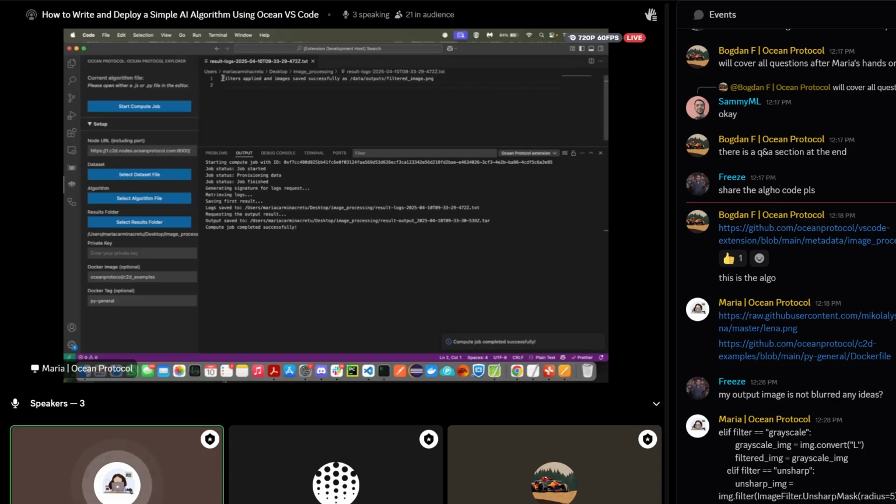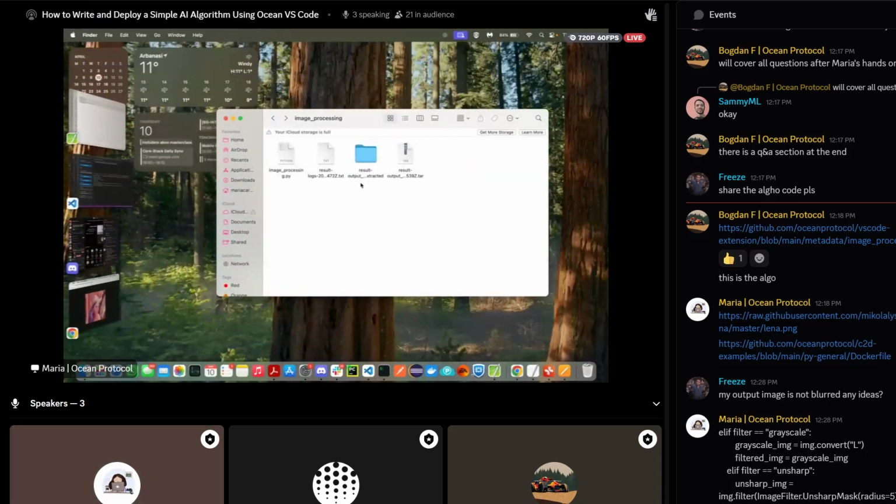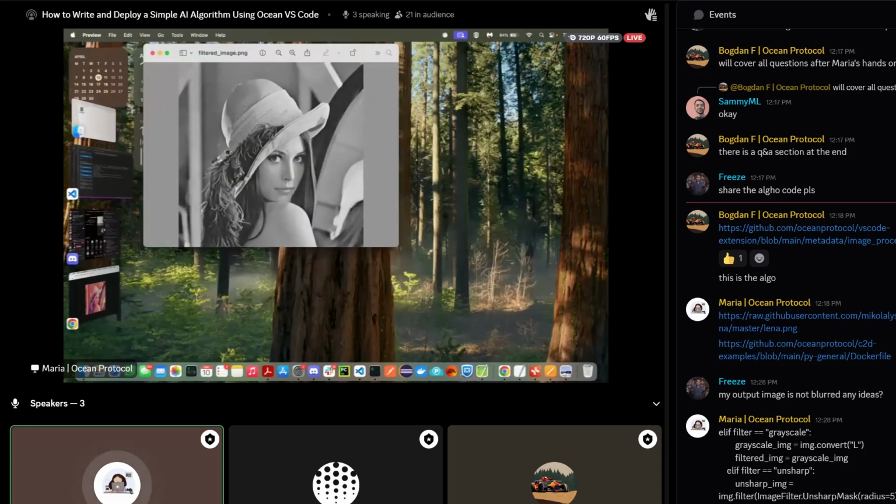We can see here the outputs from the algorithm prints as well. Now let's check the results folder. Going back to our previous location. So as you can see, the initial Lena right now became Grayscale Lena, as we wanted to achieve.